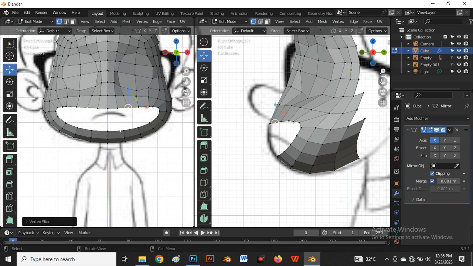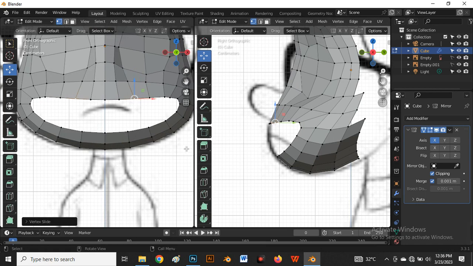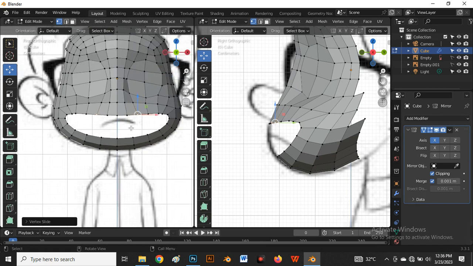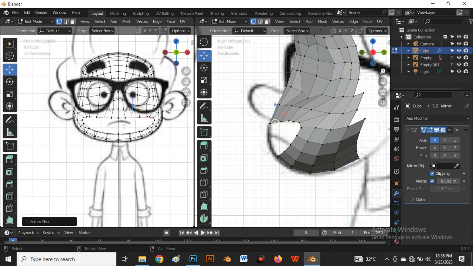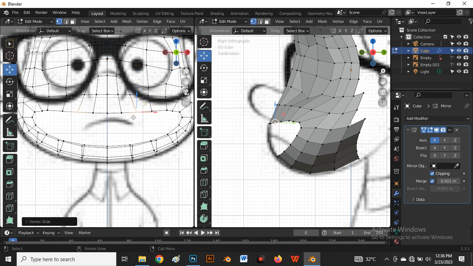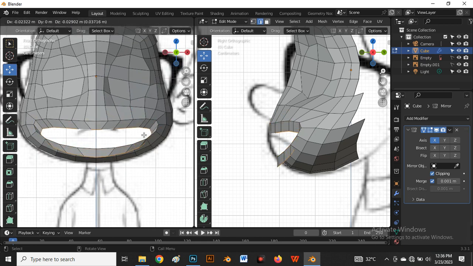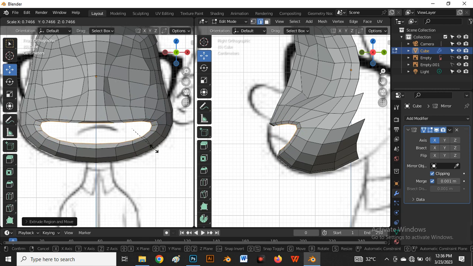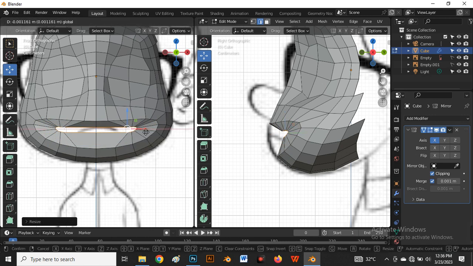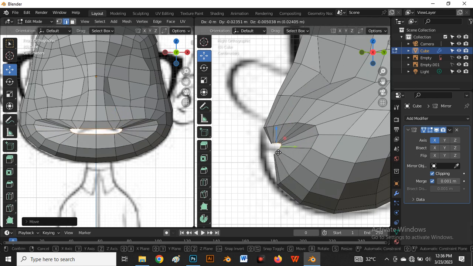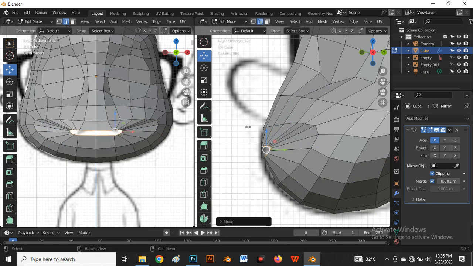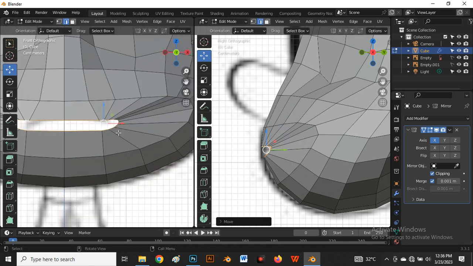And now the next thing we're going to do is make some extrusion for our character mouth, because our character mouth is not big like this. So we're going to consider it also. Our character mouth is kind of small and not that big. We say 2 for edge selection. Select this edge, hold Alt and select this loop here and say E to extrude. Right click to release, and let's say S to scale. Scale and move to this point, and now move forward on the right orthographic view. So we're going to adjust this now.